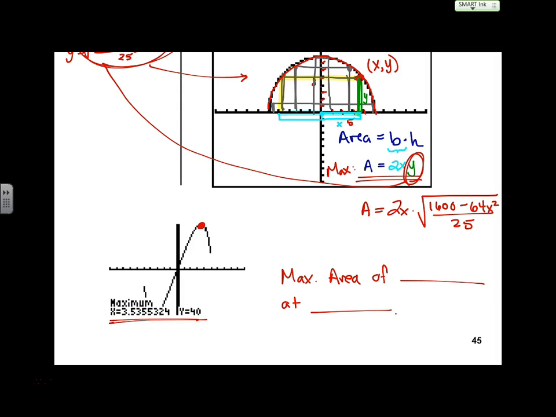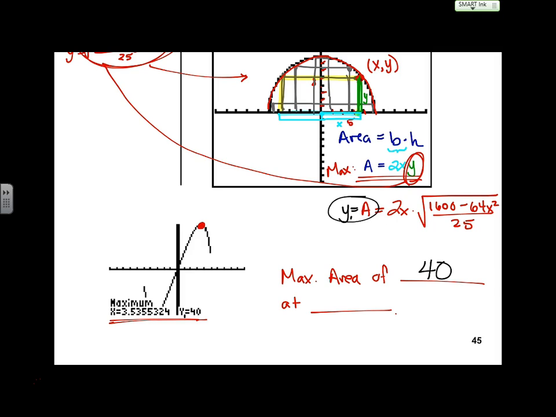Question. Who is the y symbolizing if this is what I put into my calculator? There we go. Yeah. When I put this in my calculator, it's y equals, right? So this is really y1. I pretended as though y1 was A. So when that point came out, that wasn't giving me the y for this original picture. It was giving me what I put into it, which is area. So how would I answer the area question? With what they said area was, the y value.